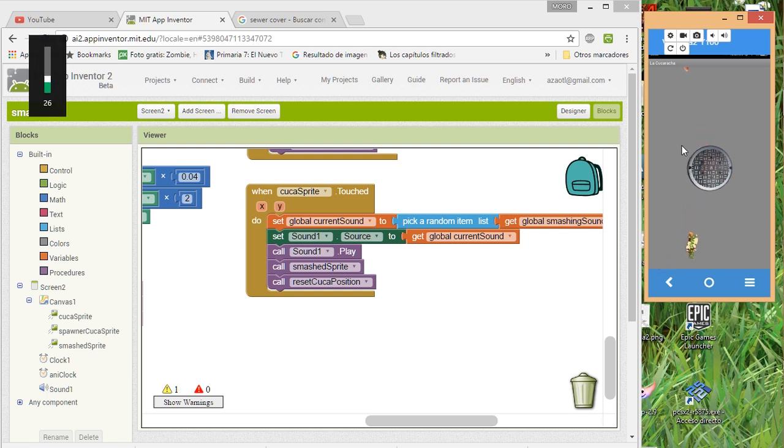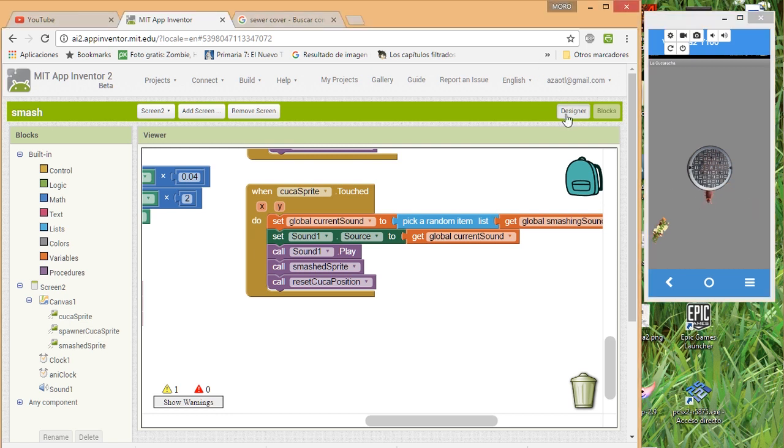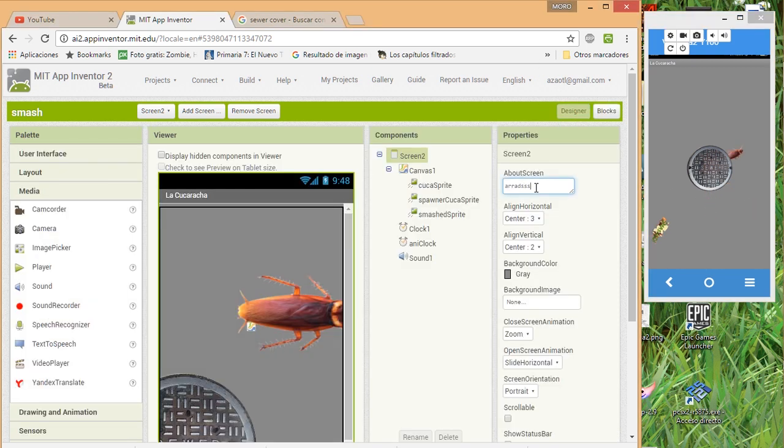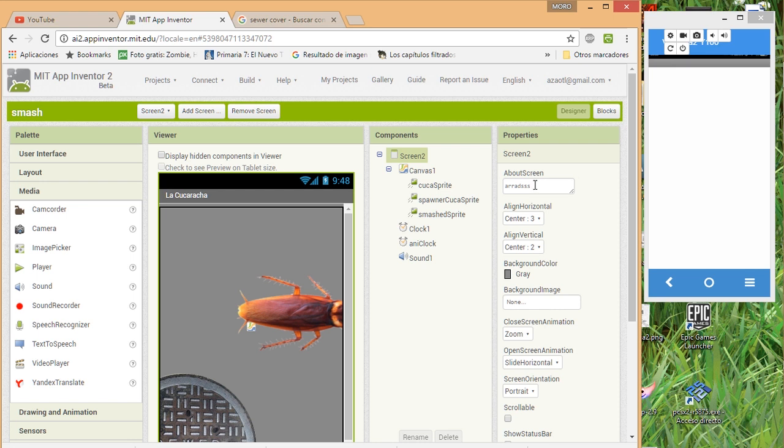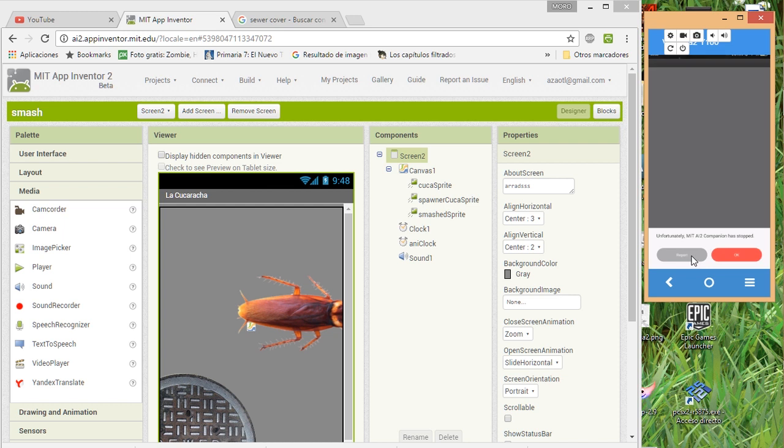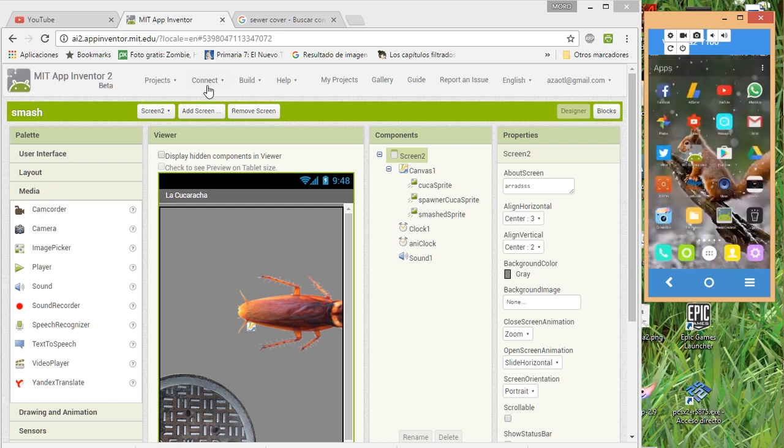Let me check if we have volume or something. Oh, but it's on the cell phone, sorry. Let's refresh everything. Oh, we almost finished, please.